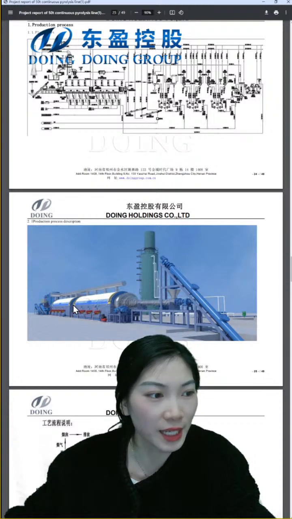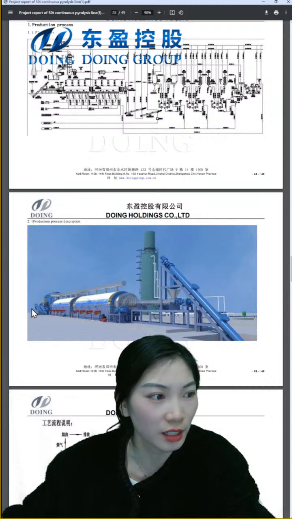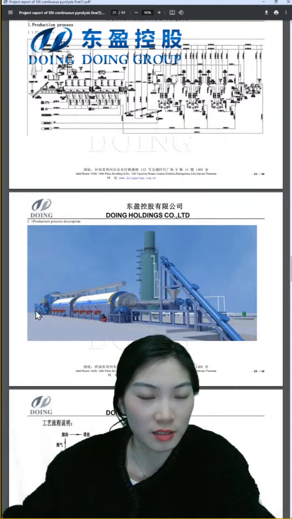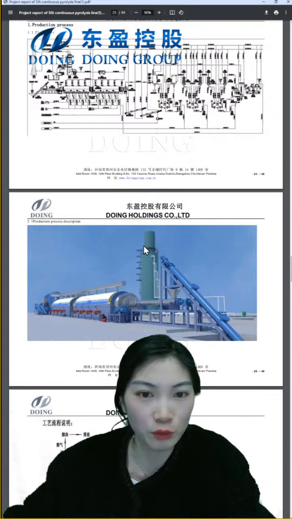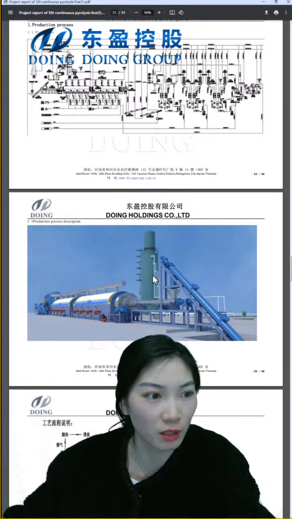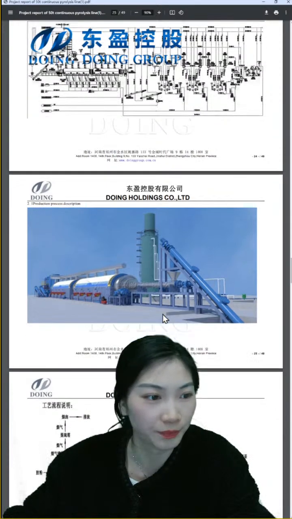We make it in 2 parts, 1, 2. After that are the buffer tank and condensers. Here, these are 3 steps, the carbon black discharging auger. And here, this is the flue gas cleaning desulfurization tower to make sure the environment has no pollution.